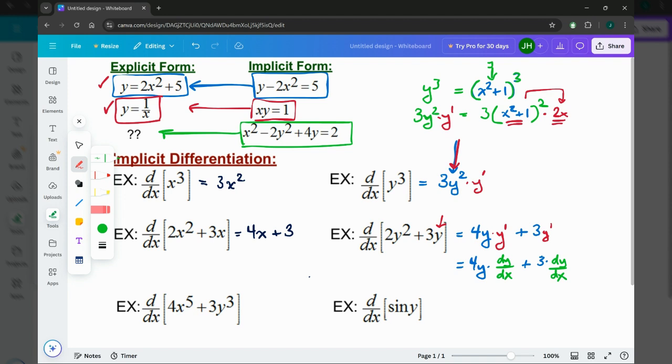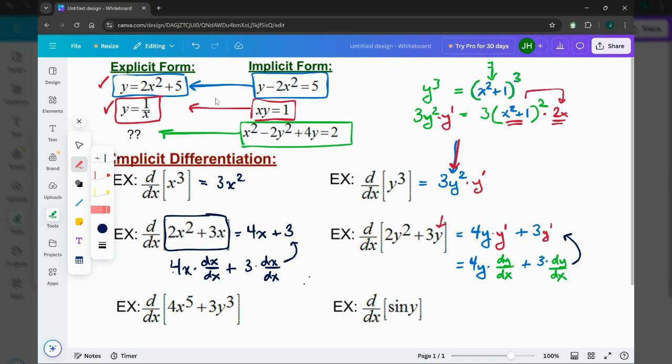Now, if I did that same thing over here with this function again, I would take 4x, and if I did the same thing I did over here on the right, I'd have to multiply by the derivative of x with respect to x. But that's just 1. And it's the same thing for the 3x. I would take 3 times the derivative of x with respect to x, which is just 1. So you'll notice over here, I didn't write the dx because they're equal to 1, but over here, I had to write the dy dx's.